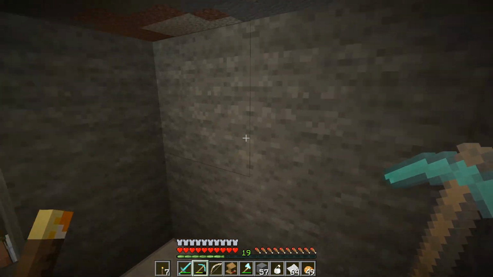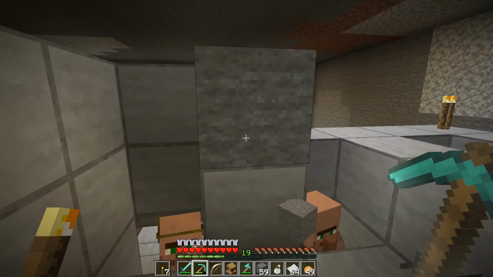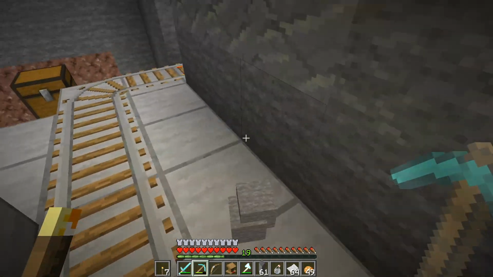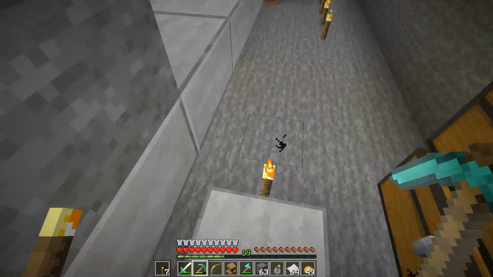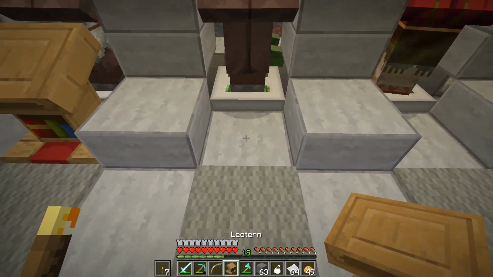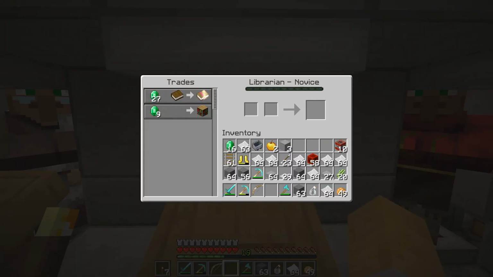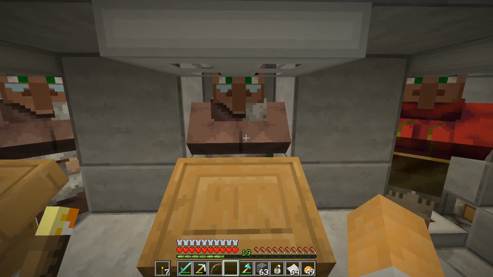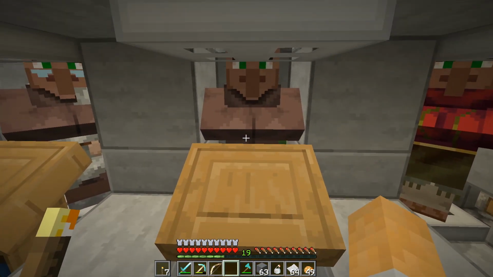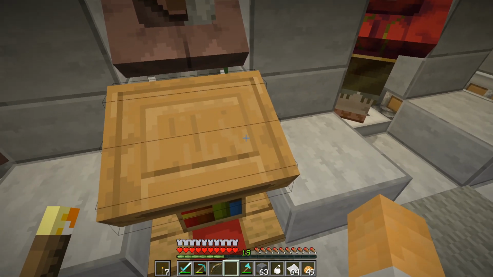There he goes. Alright, so that is the hard part. Then I can pull all this down and we're off. That is number 3 in there. And for those who don't know, if I plonk that down, he will become a librarian and give me fire protection. If I want, I can break it, place it down again, and see what he's got to offer this time. Lucky to see.